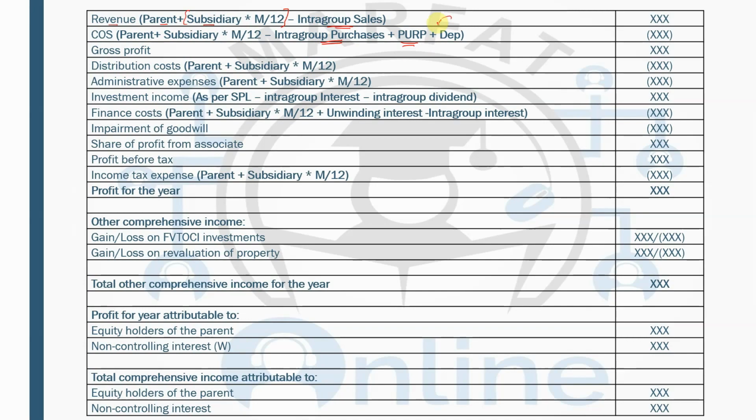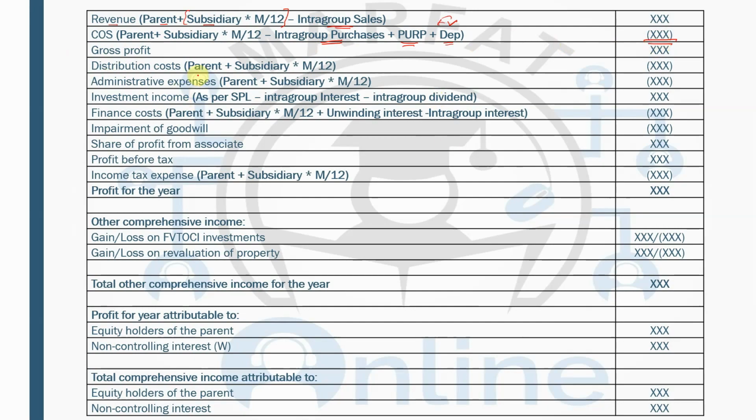And this thing is the fair value depreciation. If you remember from your final accounts, whenever we charge the depreciation, we usually allocate that thing to the cost of sales. So this is the depreciation on the fair value adjustments. That is why I'm calling this a fair value depreciation. So it is on the upward fair value adjustment. If it is on the downward, then you're going to deduct it from here. So when you deduct the cost of sale from the revenue, you will get the gross profit.